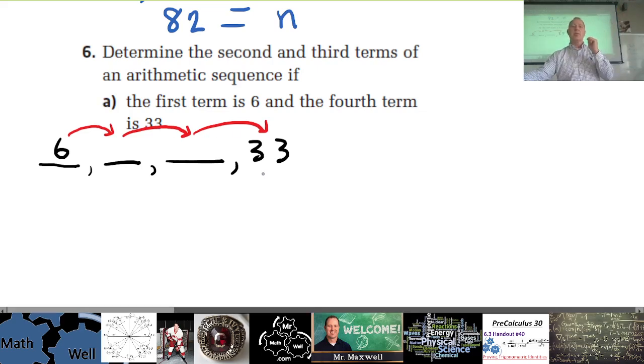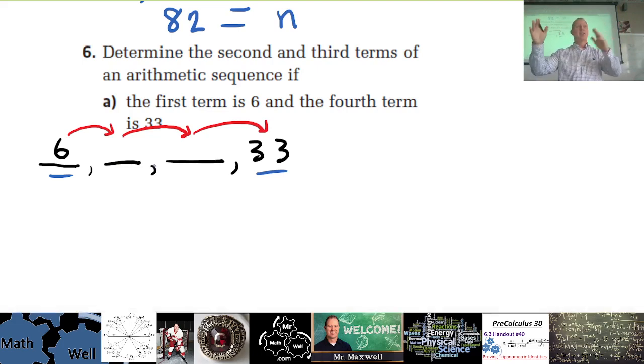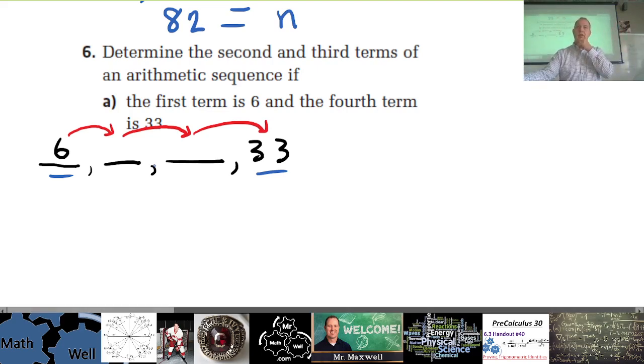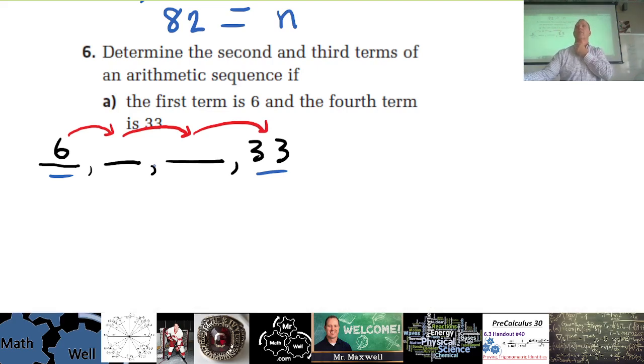If you took the difference between 33 and 6, that would be the difference between the first and fourth term. And then you'd have to divide that up into sections. Now, you said divide into 2. I have a bit of an issue with that. Okay, you have to do the same thing, but divide it by 3, you think? Does anyone agree with that or want to adjust that? What do you think, Josh? Would you divide by 4 because there's 4 terms? Oh, no, there's 3 sections of it.